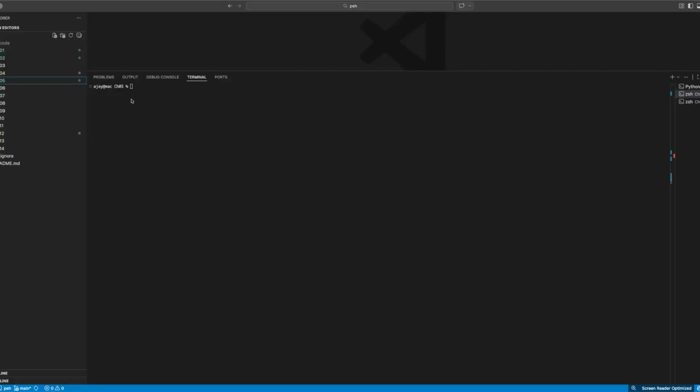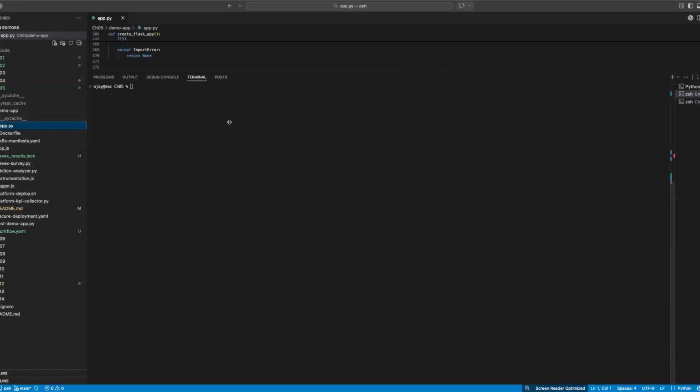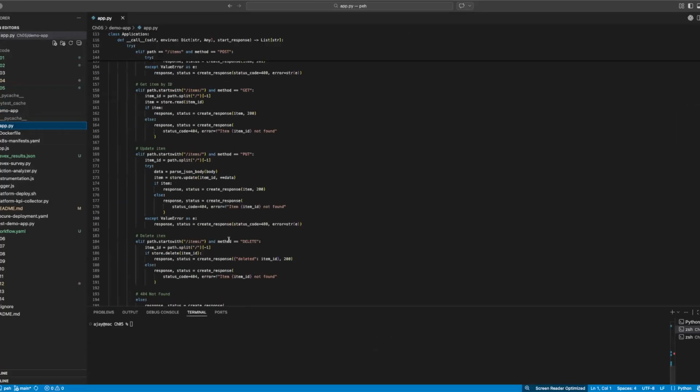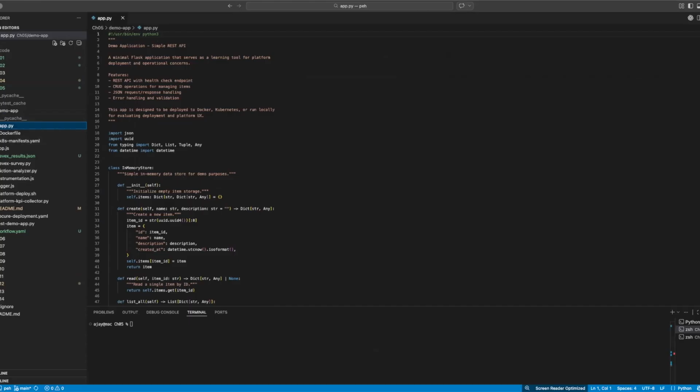The first one we'll be looking at is something called demo app. If you go to the demo app folder and pull up your app.py, it'll tell you a lot about what it is. Essentially, this is a script. Think of it like a minimal Flask REST API with CRUD endpoints, right? Your CRUD endpoints would be your health and your items, whatever the capabilities that you have, and an in-memory data store. So this is that product.